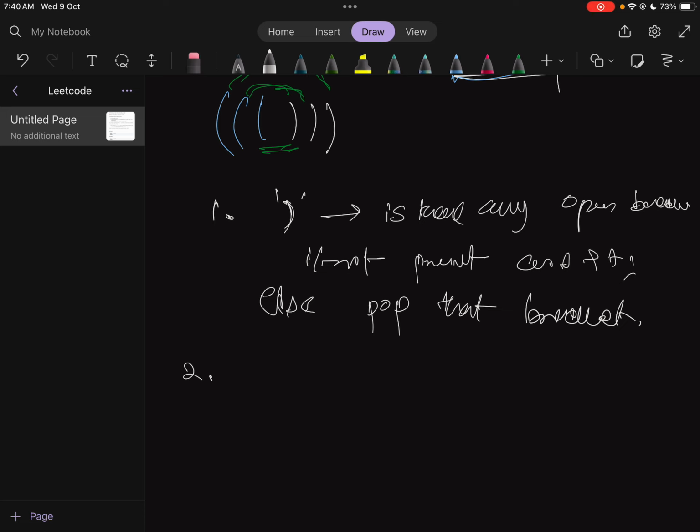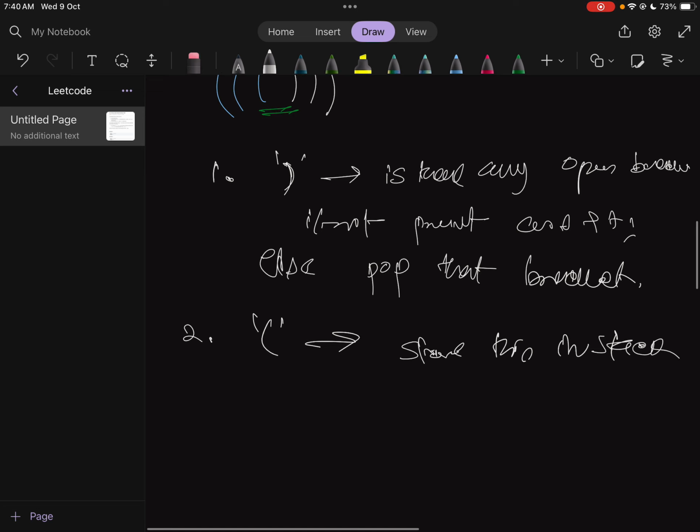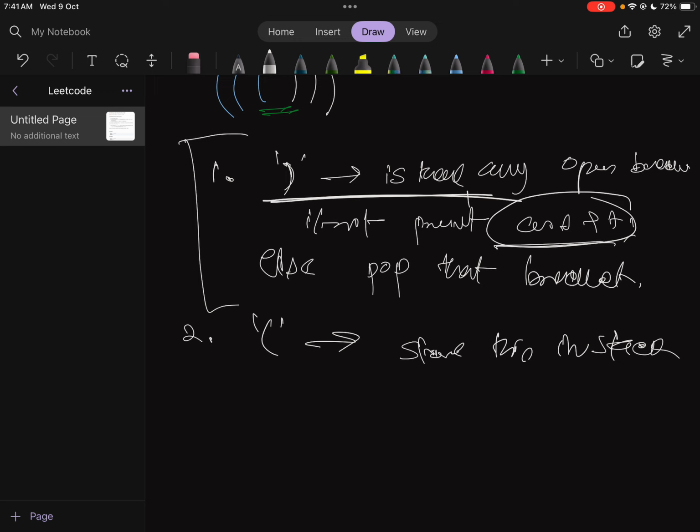Okay, now one other situation is possible: this is actually an open bracket. So ultimately I'll just store this in the stack, correct? So this is an open bracket. Now after all these operations, in between the iteration of the input string, I have calculated how many open brackets I have to add if there is an invalid parenthesis. In this way, I check if there is any open bracket, and if it is not present, then I already increase the answer, correct?